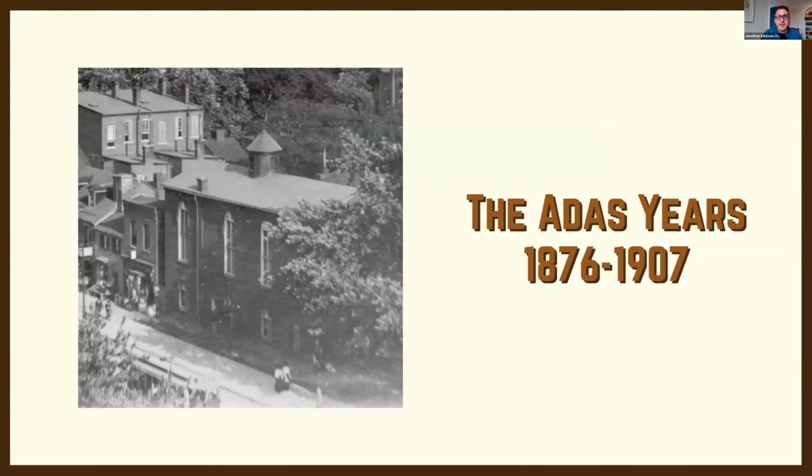So the story of Washington's Jewish community is slightly later than other major cities like Boston, New York, Philadelphia, Baltimore. And this has to do in part with geography. We are not a port city. No immigrant simply landed here. And so they came later, but they also often came with intention, often to serve in the federal government.